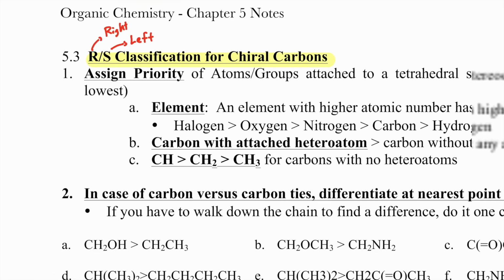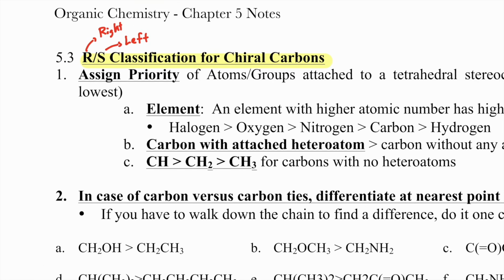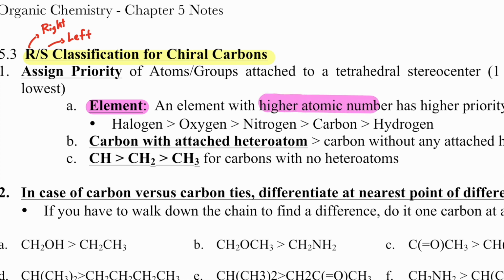So here is the priority, and it's really, really straightforward. Okay? The priority is first, if there is an element of any kind that is all by itself, we're going to take the higher atomic number as the priority. So that's kind of by mass, but it's by the highest atomic number. I'll show you that in a little while, but here's some examples. Like a halogen is always greater than an oxygen, greater than a nitrogen, carbon, hydrogen. So let's just say it's the halogen, chlorine at number 17, versus 8 versus 7 versus 6 versus 1 for atomic numbers.